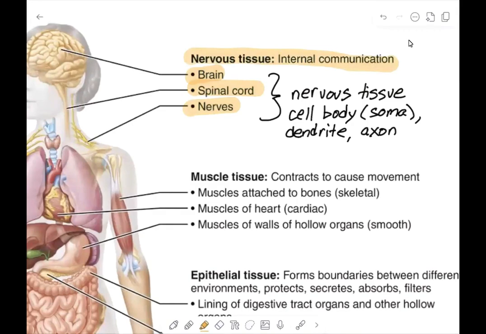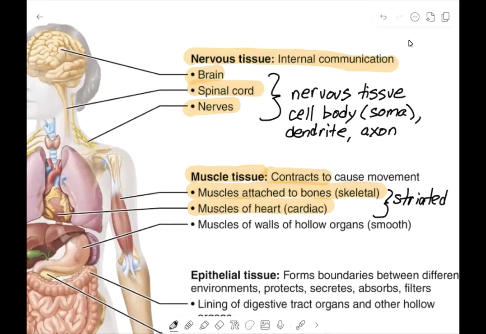The next type is muscle tissue, which isn't bad either because there's only three types. The first one is called skeletal muscle, and it's responsible for attaching bone to the skeletal muscle, and it allows for contraction. The second type of muscle is muscle found within the heart called cardiac muscle. And there's going to be some similarities between skeletal and cardiac muscle because they are both what are called striated. And you're going to learn a lot about why they're striated later on in the semester.